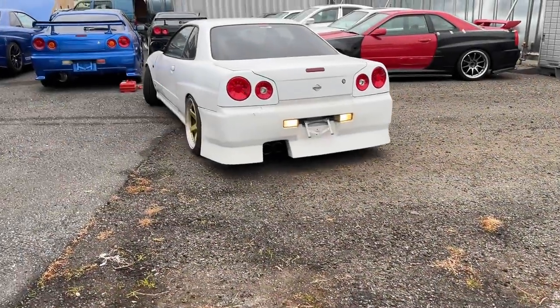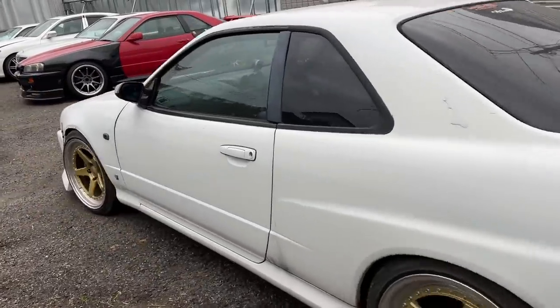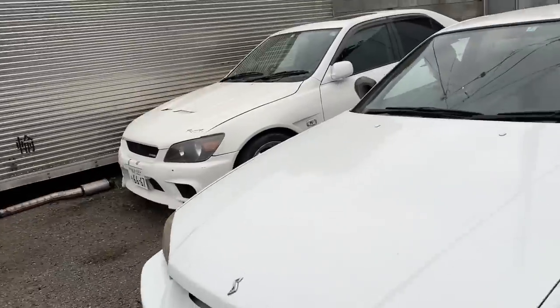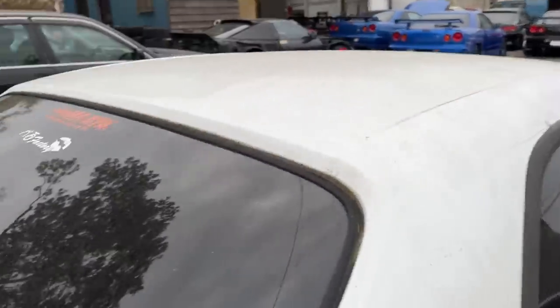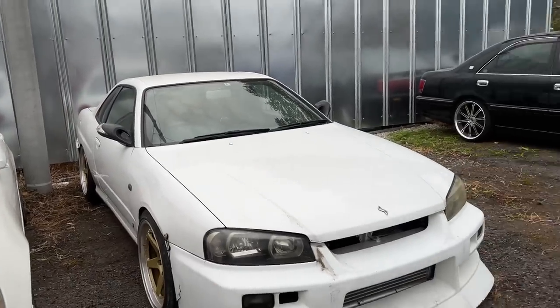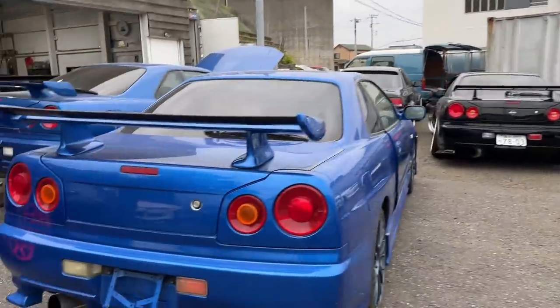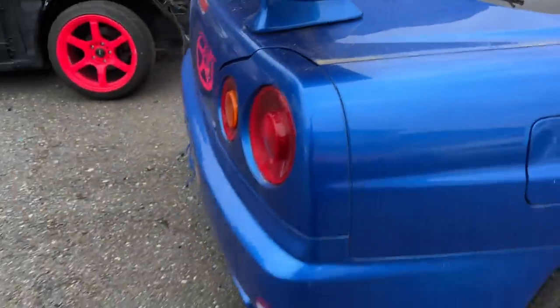We're back at the shop now. Full aero is on the way, and we gotta do a full makeover. But we are just organizing the shop right now. Oh, it's filthy. But we'll wash it when all the aero arrives for the 34. Oh, this thing is about to run out of gas. Gonna put gas in it.